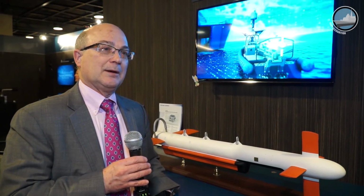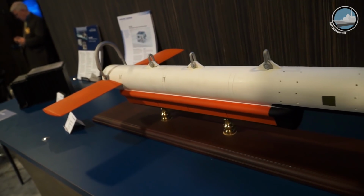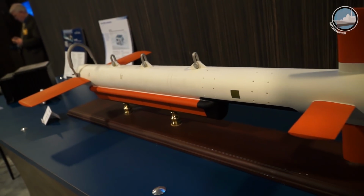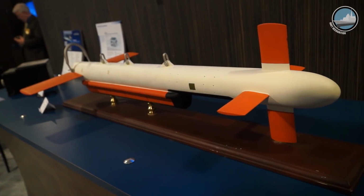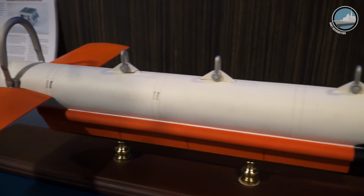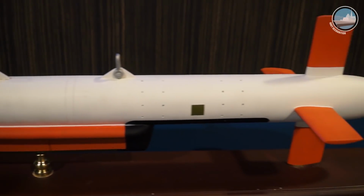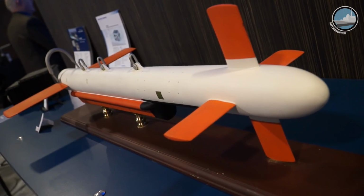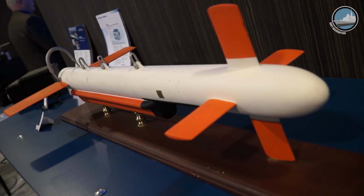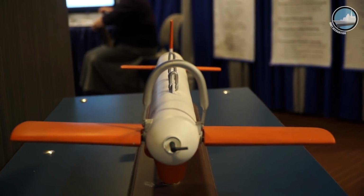This is the AQS-24. The AQS-24 is the U.S. Navy's program of record mine hunting system that operates with the MH-53s and currently is being operated out in the Arabian Gulf with some USVs for CONOPS development. This mission is designed for mine hunting. It's designed for bottom and volume mines, basically from a little bit below the surface down to the bottom for up to a particular level.